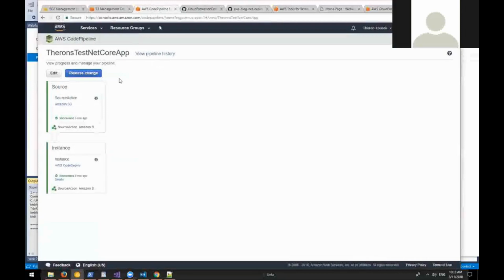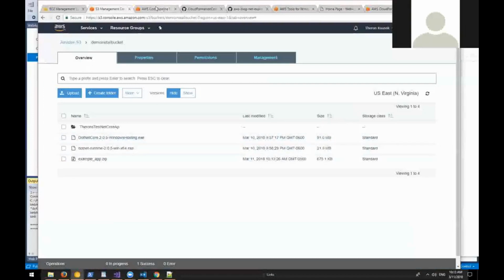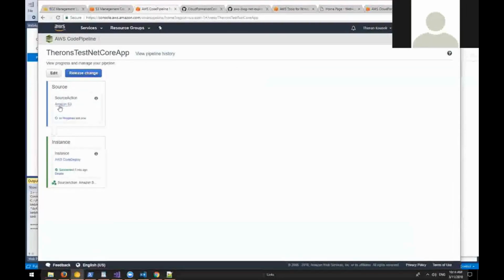So when we upload it, this CodePipeline is configured to run periodically, and it'll check for changes if you want. So you could potentially have a continuous integration thing, or after a Jenkins job runs, you could upload the artifact to your S3 bucket, and then it'll do a deploy of that. As you can see, I didn't make any changes. All I did was re-upload a new version of that, and then this thing just kicked in. You could see this Amazon S3. So CodePipeline just detected that there's been a change in the file. So it's saying, hey, I just noticed that.